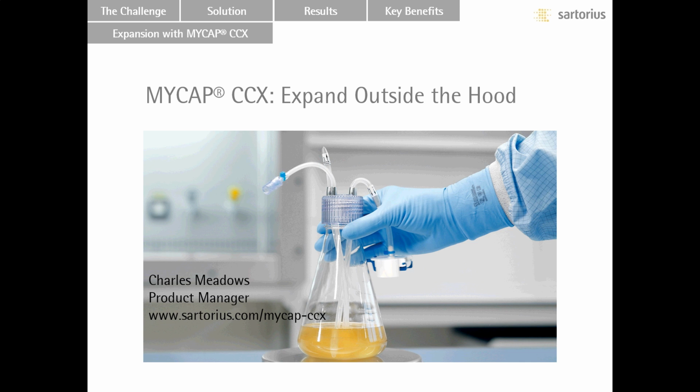Okay. And do the dip tubes cause any problems with the culture? So the tubes which go into the flask need to be resting in the culture because ultimately liquid needs to be drawn out of the flask, so it needs to pull them out. And the tubes are platinum cured silicone, which is typically used throughout every production process, and there's very little concern about that material negatively affecting cell growth.